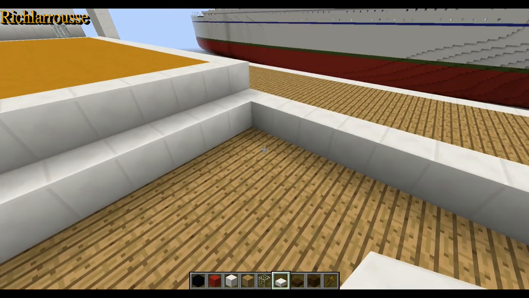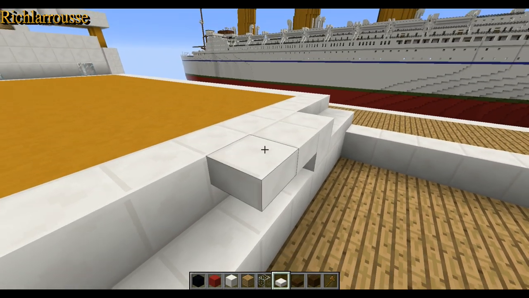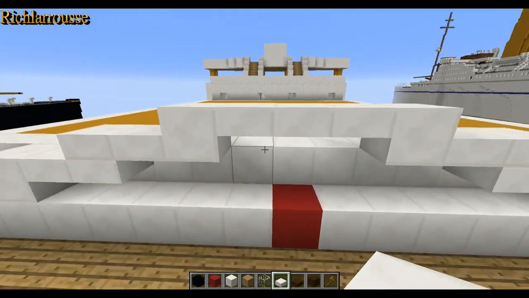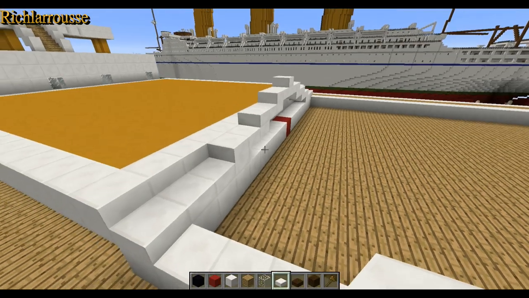So then go from the other side. We go 4, and then 3, 1, 2, 3, 3 again, 1, 2, 3, and then 3, 1, 2. Oh, there we go. And then add one on the top for the centre. And there we go. So that's the white outline on the edge.